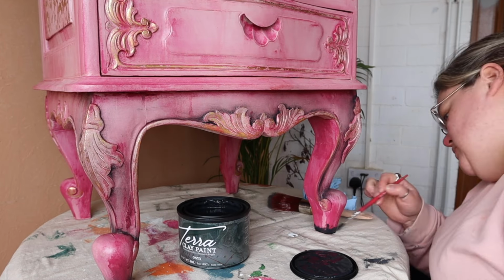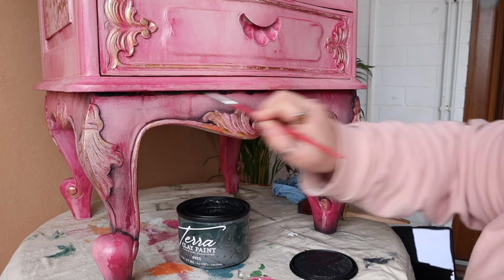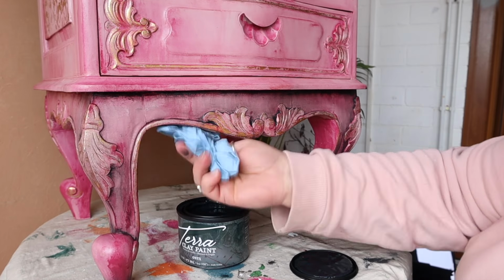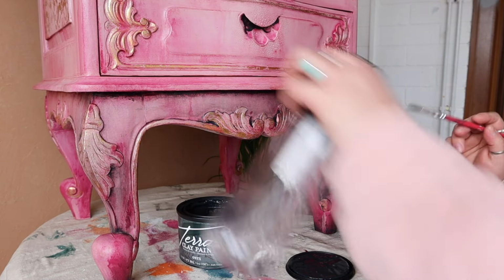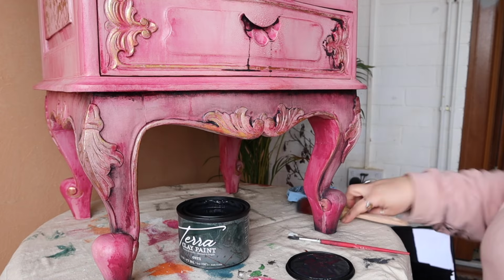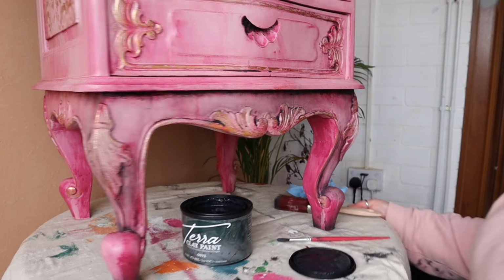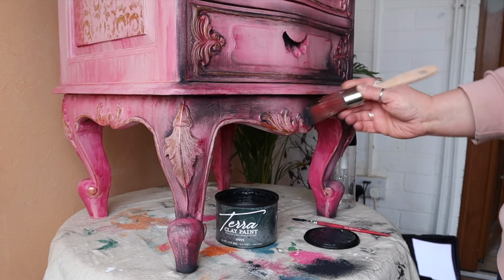Again, because I have added the Terra Tuff over the top of the Bougainvillea, I know that those pinks are not going to budge. If you don't seal your Terra Clay paint, just be aware that when you add water, you may interfere or reactivate with the colours that are underneath. So if you don't want that to happen, just add one top coat over the top. I use Terra Tuff, and that basically stops it from moving around and being reactivated.